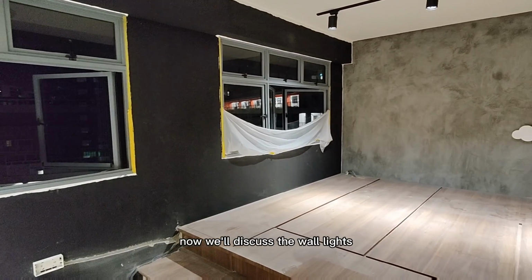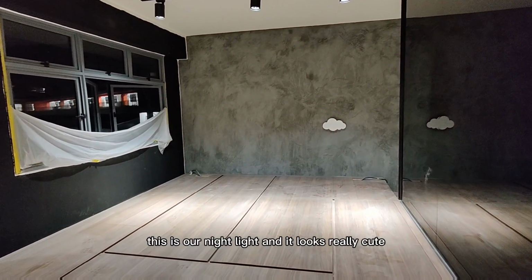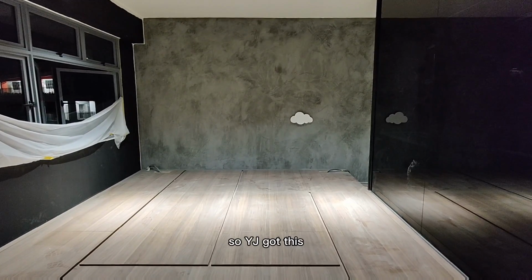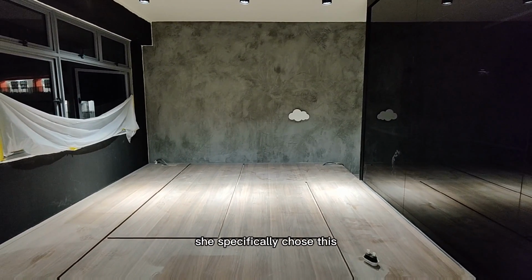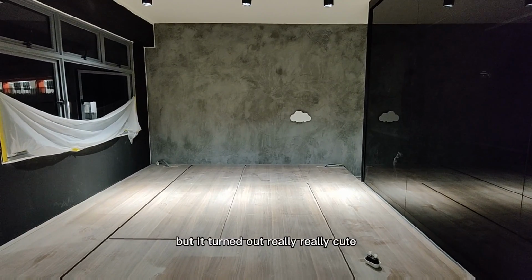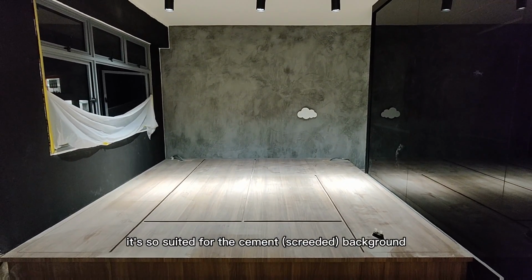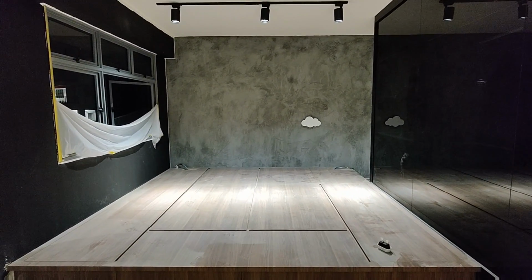Now we'll discuss the wall light. Look at this. This is our night light, and it looks really cute. So YJ got this. She specifically chose this. I was a bit doubtful on it, but it turned out really, really cute. It's so suited for the cement background, and it looks really, really cute and nice.